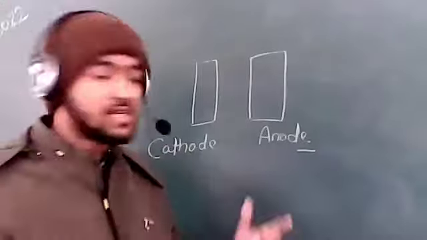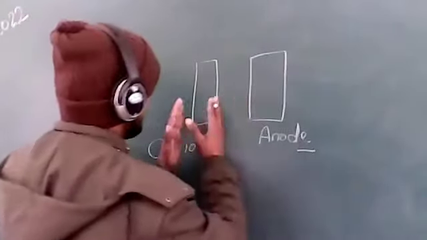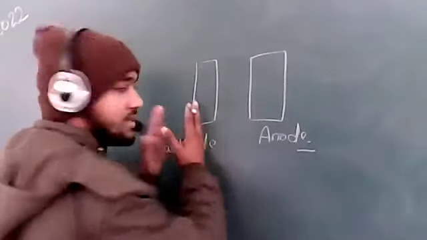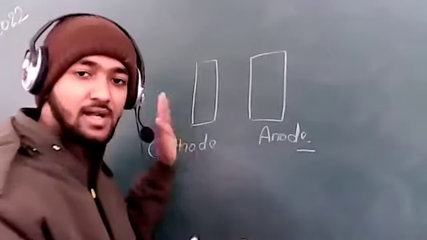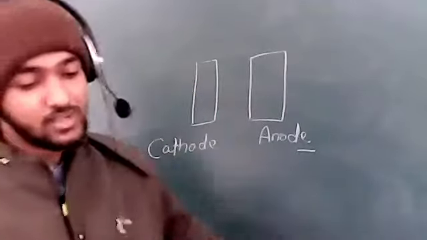This is due to the chemical reaction, and this type of chemical reaction we will study in the 9th and 10th class. There are various types of cells: galvanic cell, Daniel cell. Okay, so for your level, just understand this. Due to the chemical reaction, a potential difference develops, and if there is a potential difference, then current will flow, electrons will flow from higher potential to lower potential.